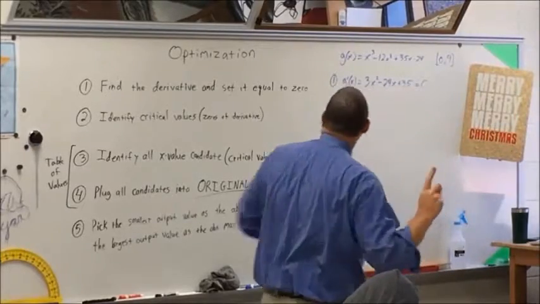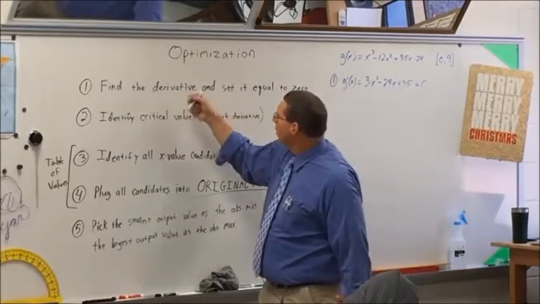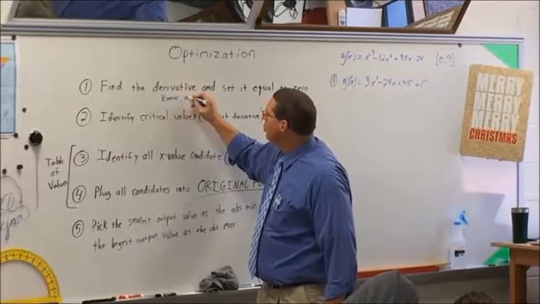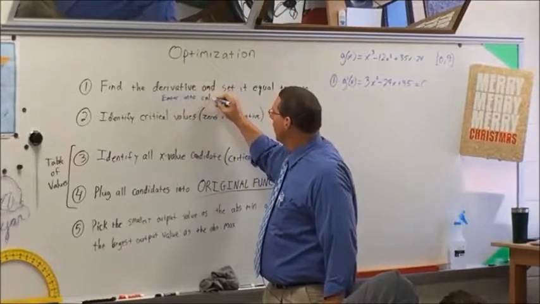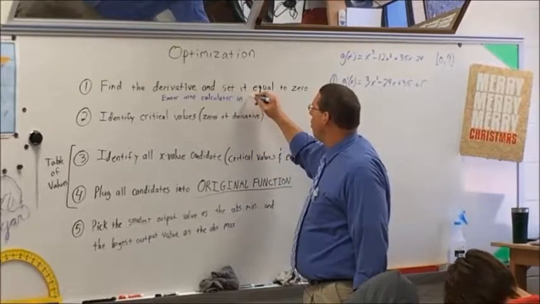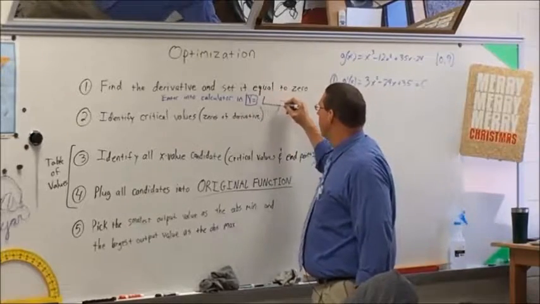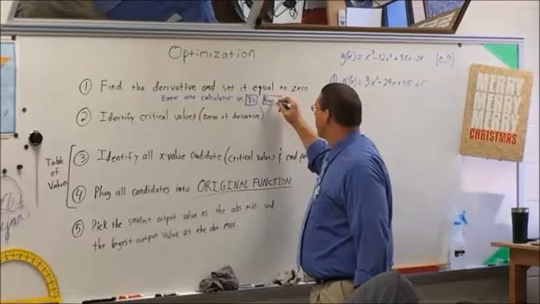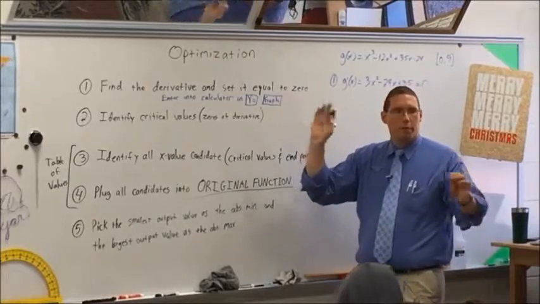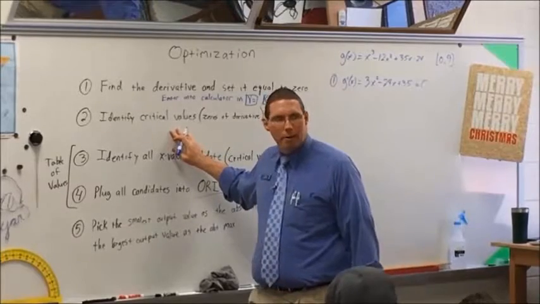Okay, now, here's what you may not remember. So now, for step 2 here. So we identified the derivative, and then here's what I did. Set it equal to 0. Okay, enter into calculator. Got it? Enter into calculator in y equals, right? And then press the graph button, so that you can see where the zeros are. And I recommend setting the window interval from the left to the right.